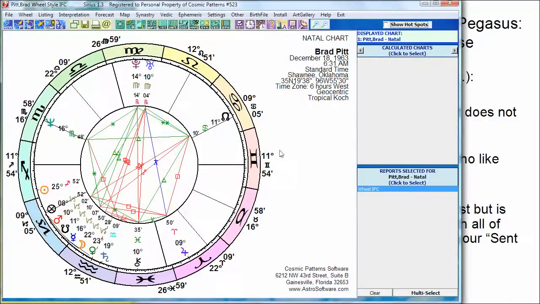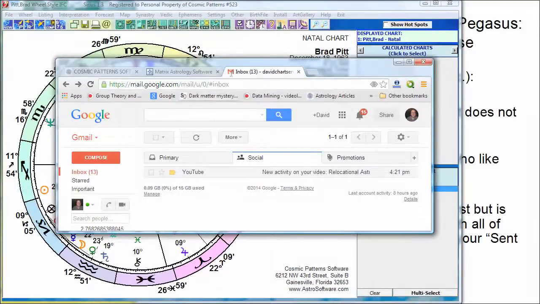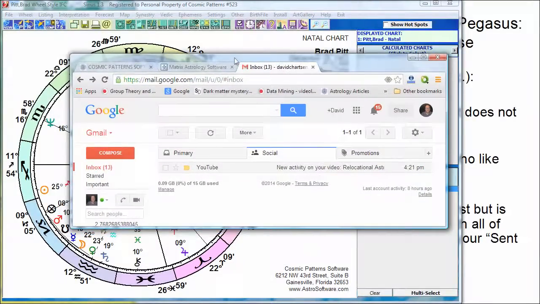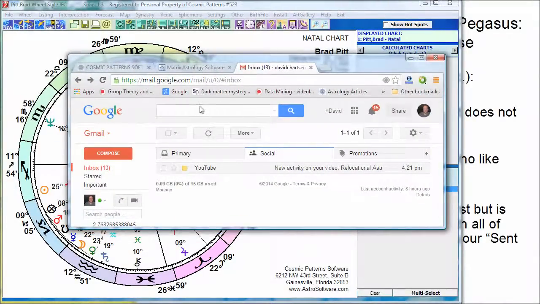Now I need to attach it in my email, and this sounds intimidating if you're not an experienced computer user, like, oh my god, I can't just click on email and send it. I've now got to attach it. Well, I'll show you how to attach it. It's not really that bad. I've got an email program up here, Gmail. So I have a Gmail account for one of my places I do email from. So I will send Brad Pitt, I don't actually have his email, but whoever my client might be, an email with this file. So I'll click on Compose.